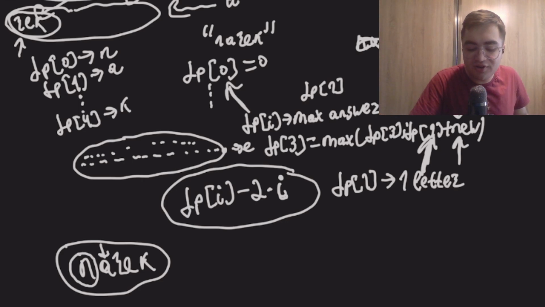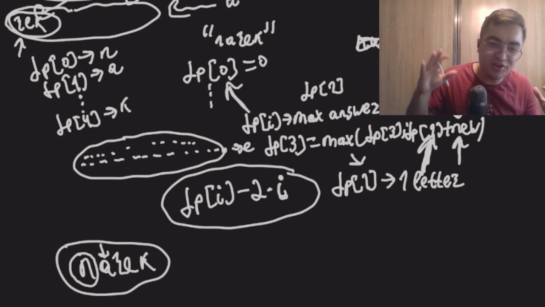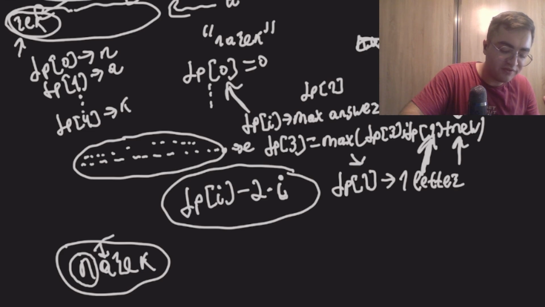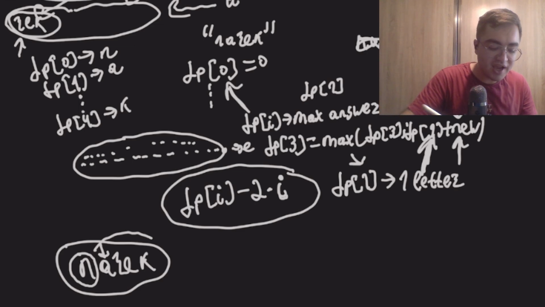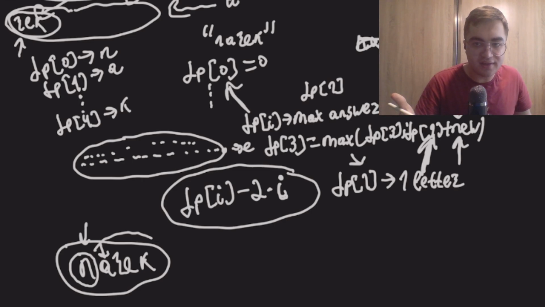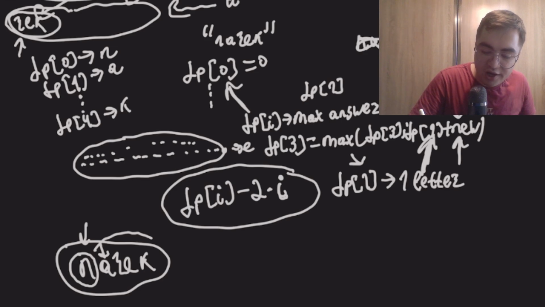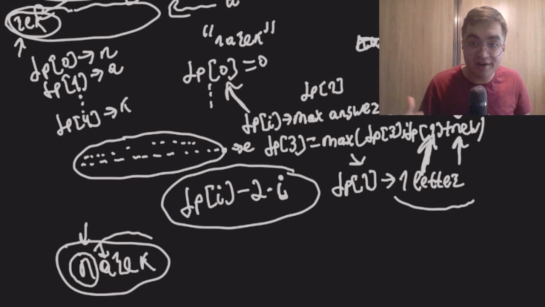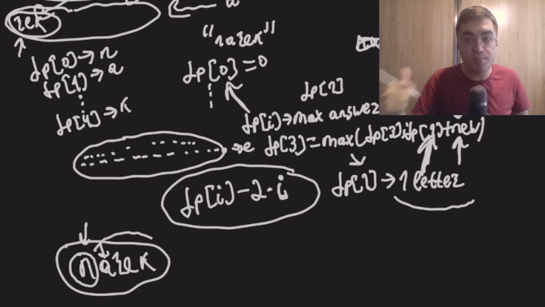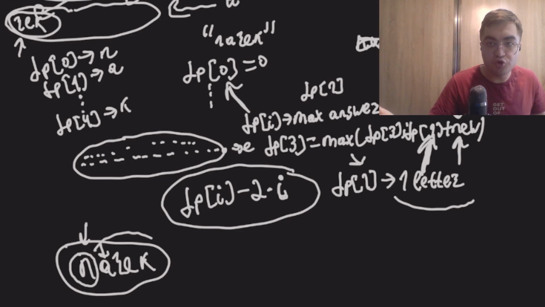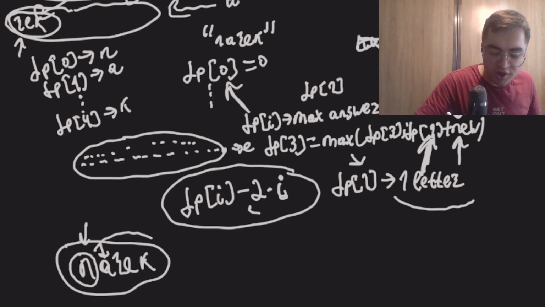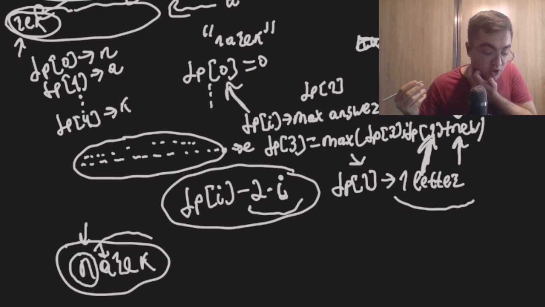However, you kind of need to add when counting the DP, because you don't know, like maybe you will find this in a string that comes later, right? So you kind of need to add this N initially, because you don't know if you will end on this N. This is why here, if you end on this, you need to subtract this one letter from your score and also add it to your opponent's score, right? So you remove this one letter from your score and add 1 to your opponent, which in total gives a difference of 2, which is just 2 times 1. That is why you subtract 2 times i.